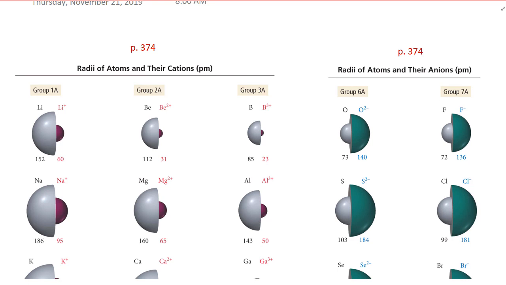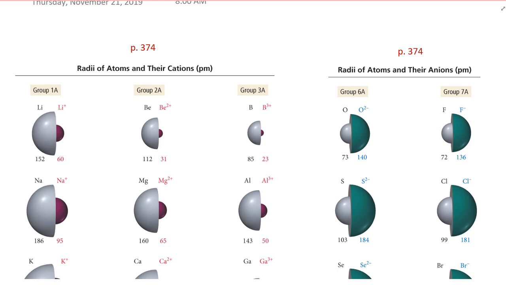If we come back to these over here, notice that when we add electrons, the size from the neutral to the anion is much larger. We've been talking about attractions, which occur between opposite charges, but we also have repulsions, which occur between like charges. If we're adding more electrons, then we have more repulsions taking place. So with more repulsions, that's going to serve to increase the size of these ions as well.